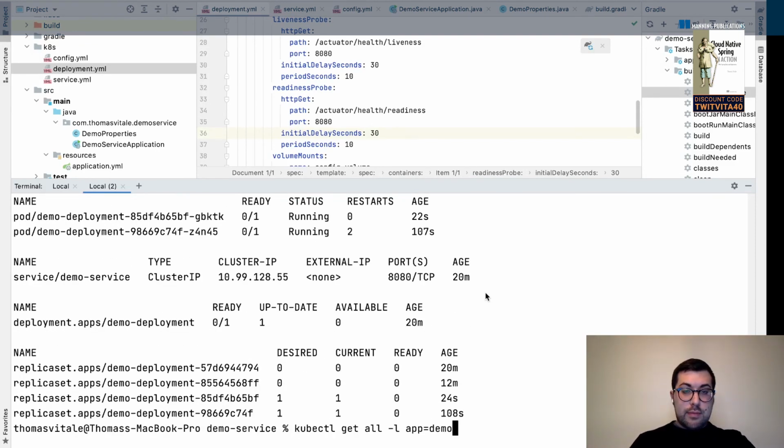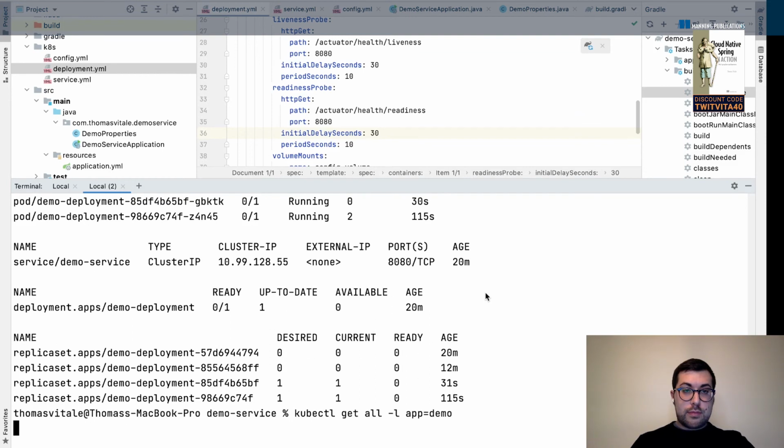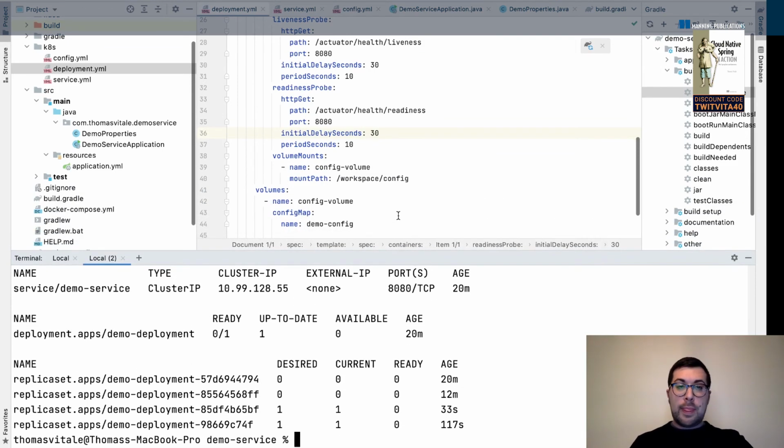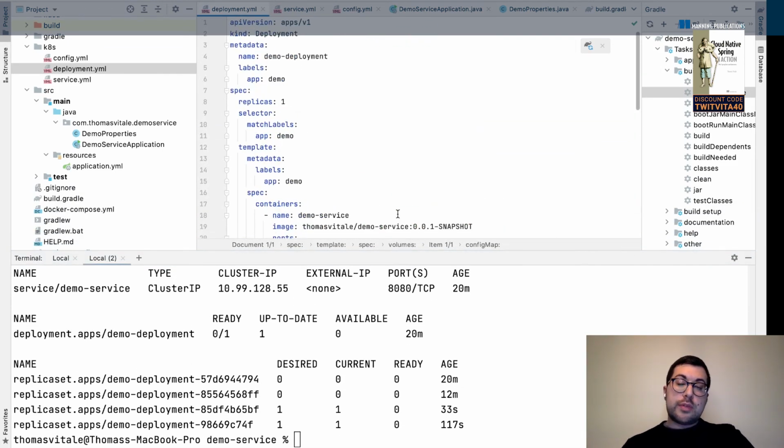So let's see. In the meantime, I like to talk about one more thing. When we deploy Springboot applications on Kubernetes, we can leverage the native functionality for service discovery and load balancing. So as you saw here, we can define replicas. So I could define 2 replicas, and then I would get automatically the traffic load balanced between the 2. And the same is true if I have multiple Springboot applications, like in a microservice architecture.